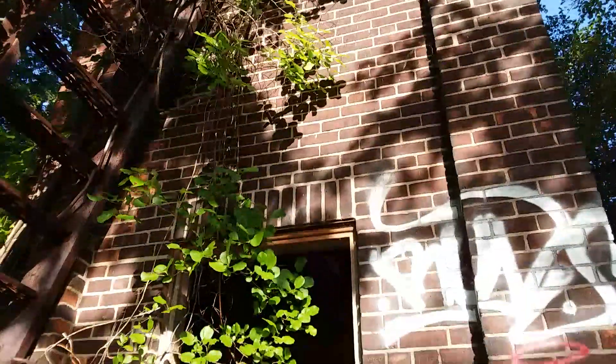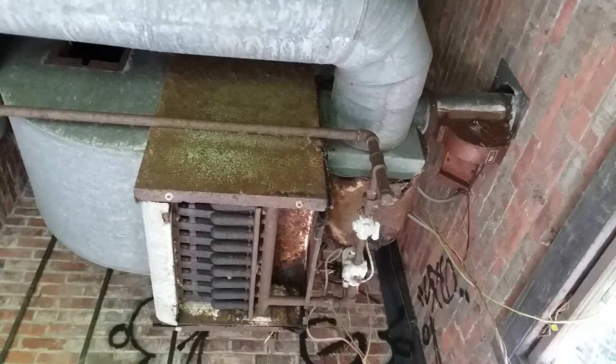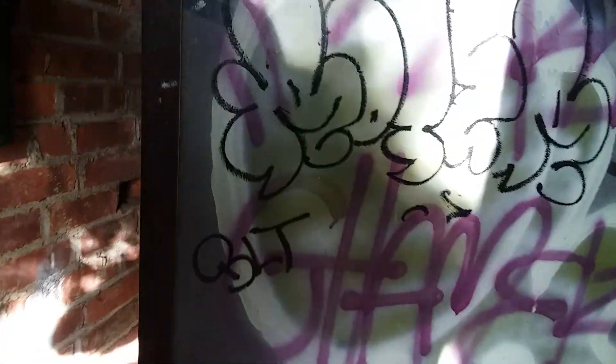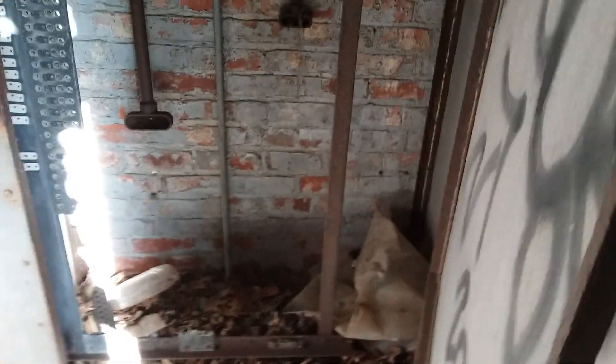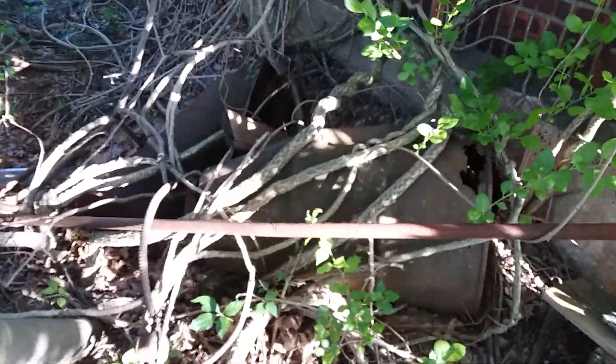Here we are safely down at the bottom. Beautiful building, this one being right on the water. The stairs are not in great shape - very rotted, very old. An old blower motor up there. Wow - look at this, it's an old shelving unit. In its day this was probably all electronics, either just taken out when it closed or by scrappers, who knows. We're just gonna look at a few more things. There's a huge warehouse way out on the other side that we don't have time to get to today. I just wanted to do a quick video to show what's out here - I'm going to try to get a couple of the tracks in the woods.